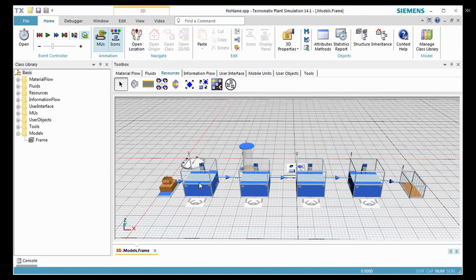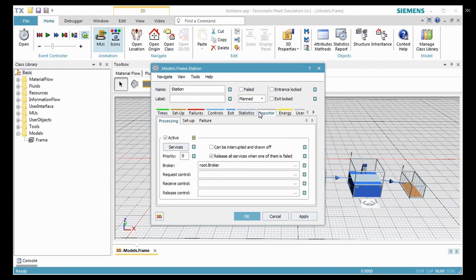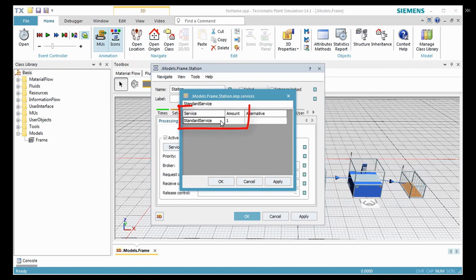Double-click the station to open its dialog. Select the tab Importer. Before we can change the services requested by the station, we have to switch off inheritance of the services by clicking the green button next to the button Services. Click Services to open the tab of Services. By default, the standard service is requested for the amount of 1.